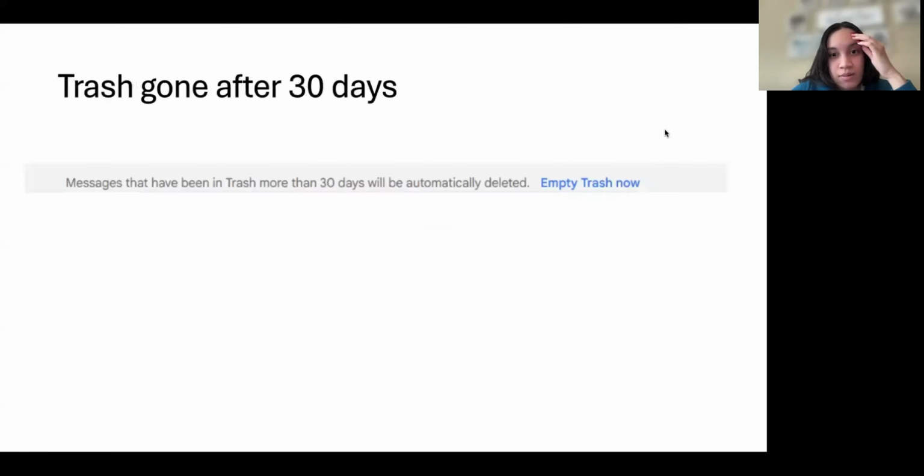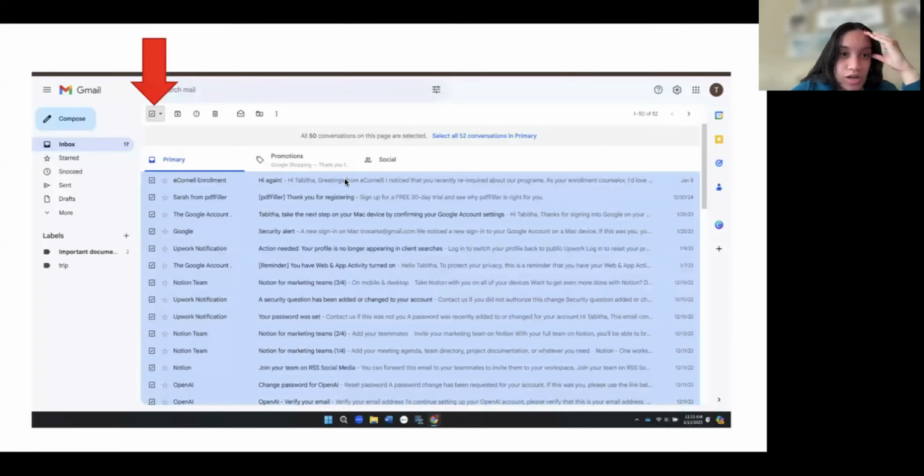Oh, cool. But that only works on a computer. It does not work on the phone. You cannot select your 1,000 emails in one shot. So if you look here on the screen, usually whether you have a Gmail or AOL, Yahoo, in the top, there is a button where you can select all emails.